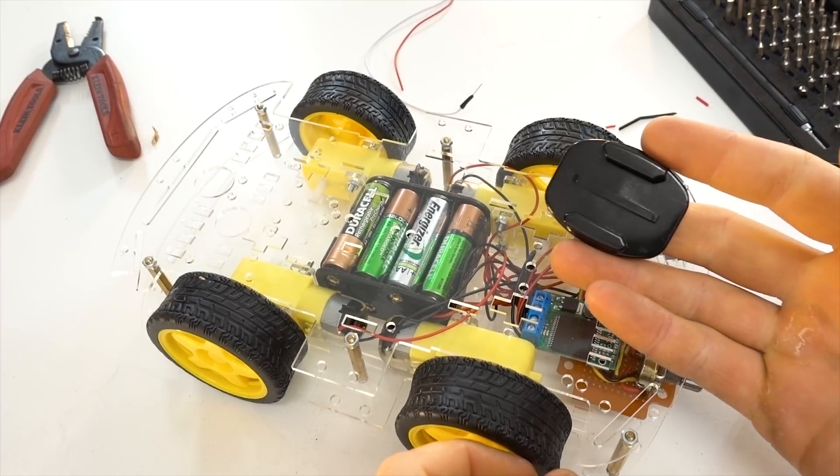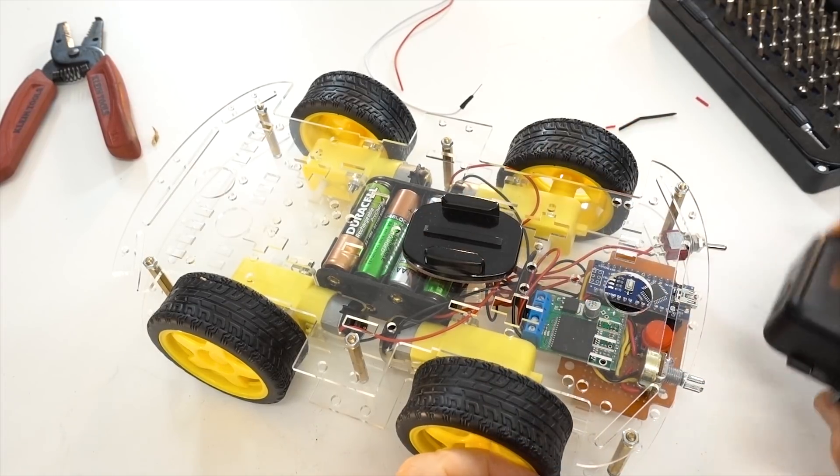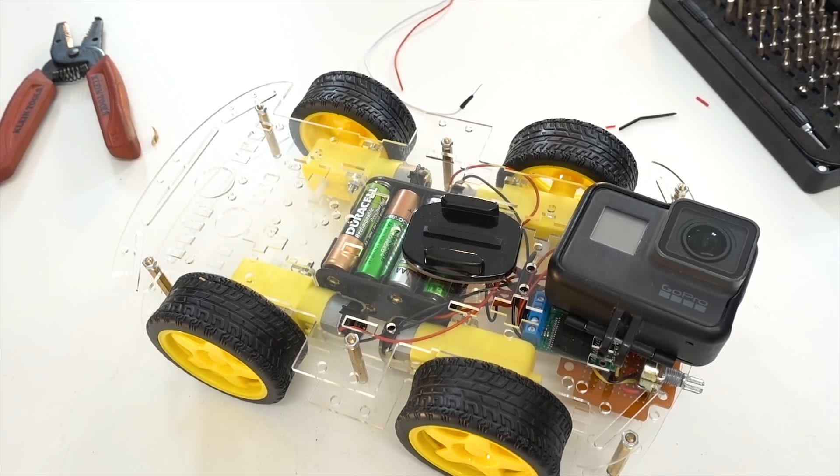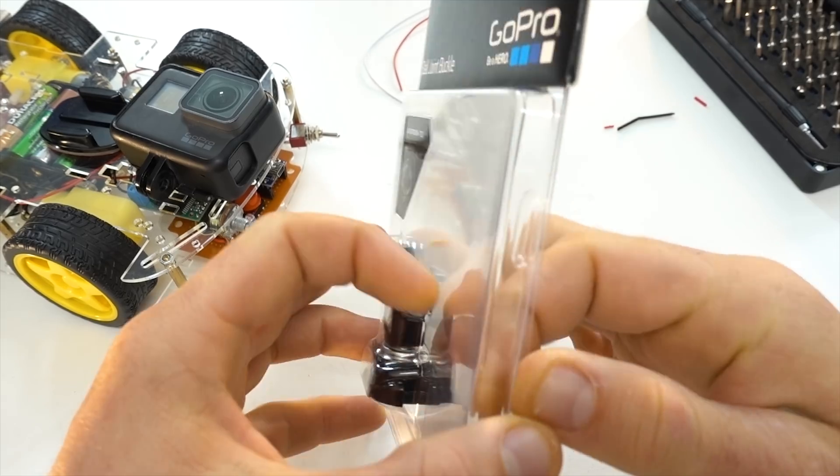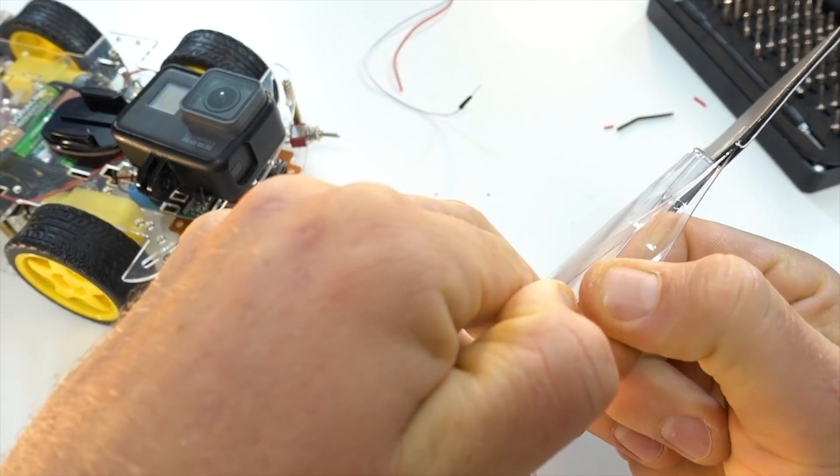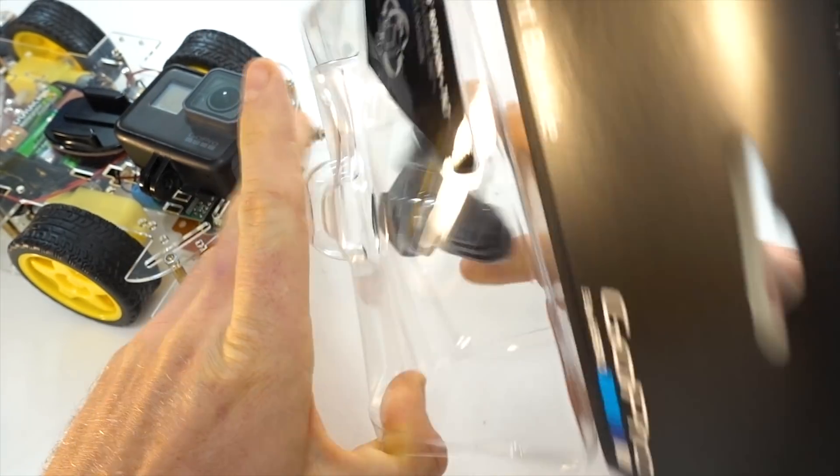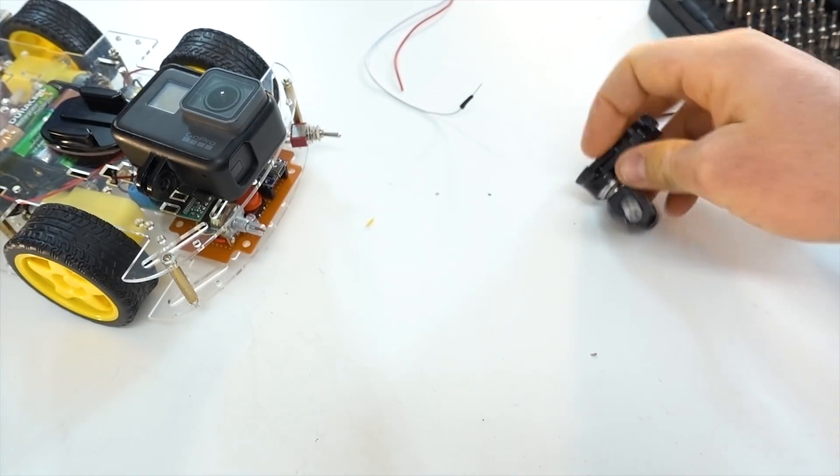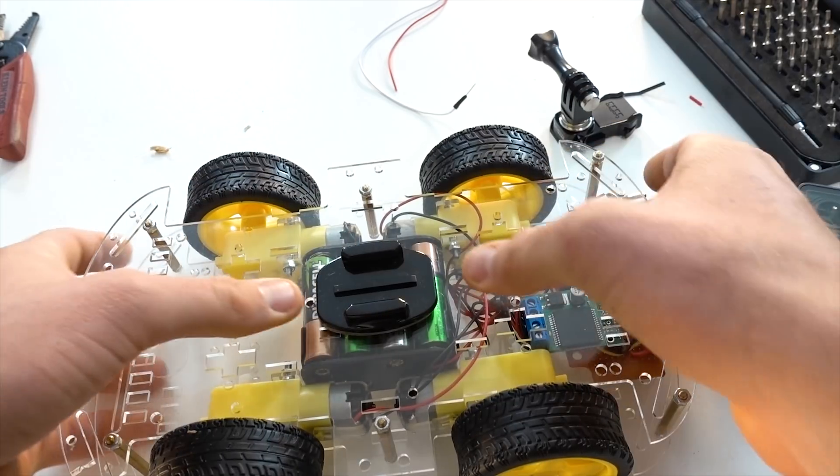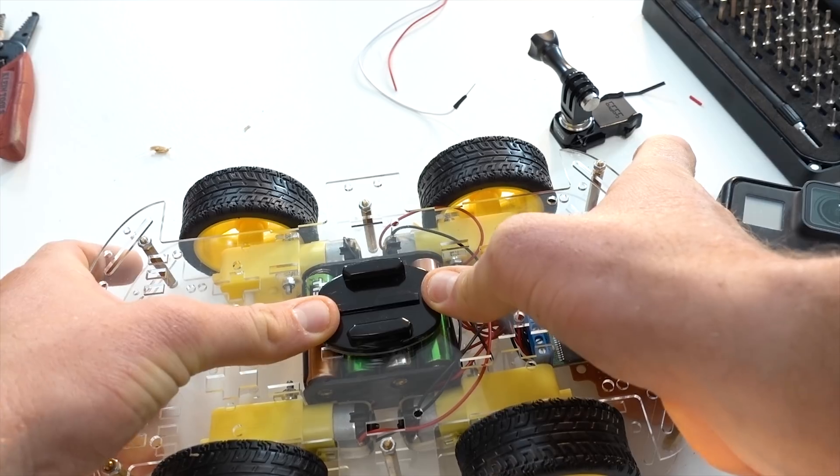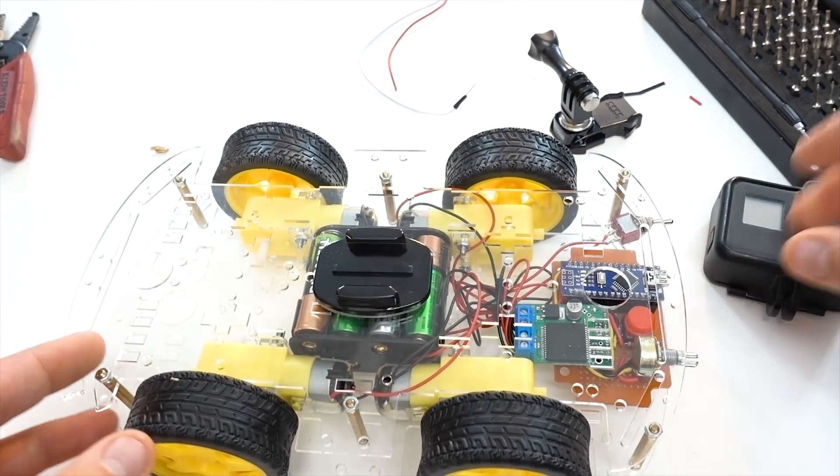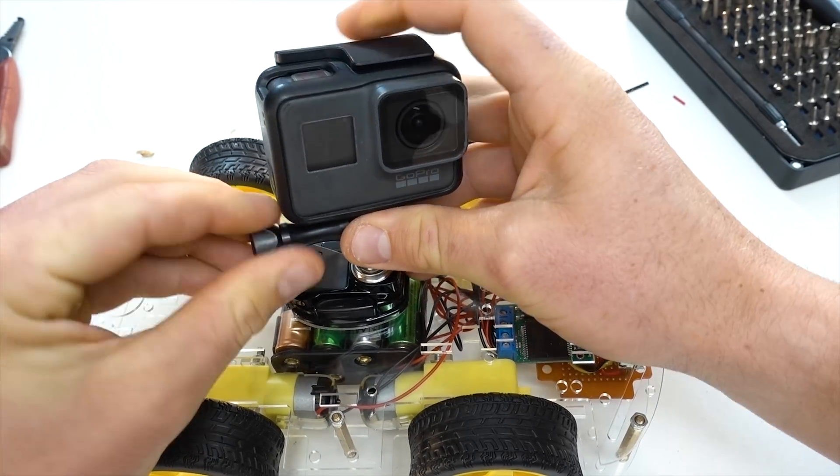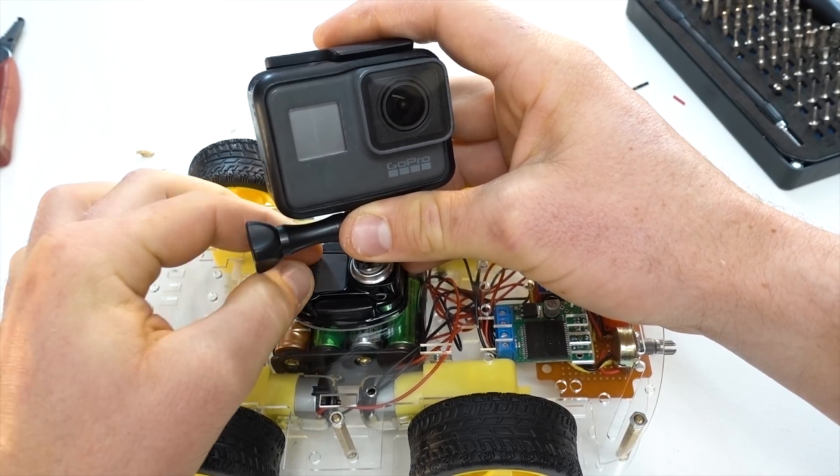To mount our GoPro, we're going to be using a flat buckle mount, our GoPro in a frame, and as it only seems fitting, a ball joint mount because this will make realigning where the camera's pointing when we're shooting time lapses super easy. Line it up in the middle of our cart and mount it down, and we are all ready to go shoot time lapses.